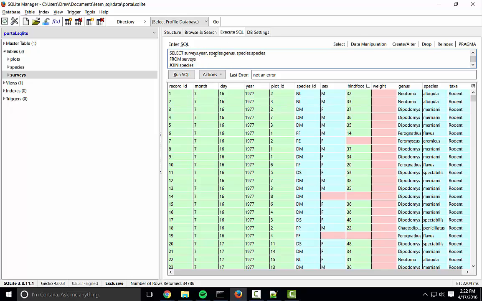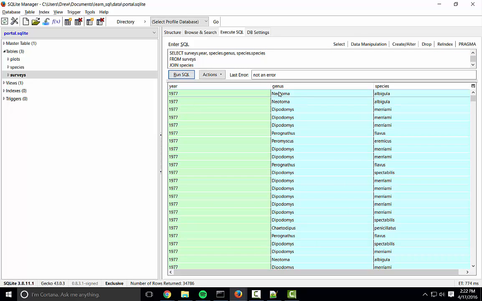So here what we're doing is we're going to get just the genus and species by year. And actually what I'm going to do is add in a count. Oops, count. Well, let's not add that in right now. Let's just look at this result.